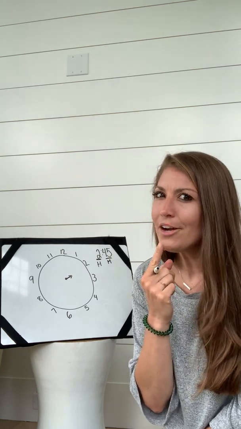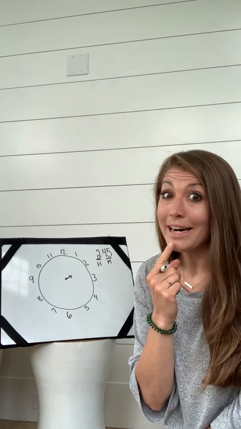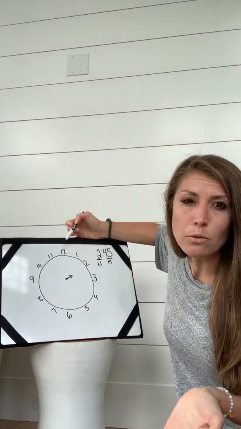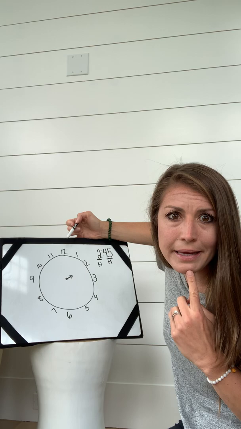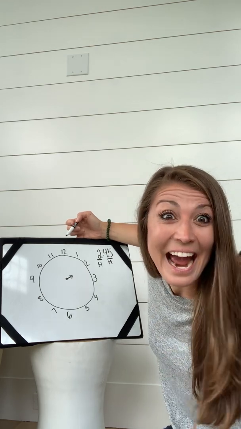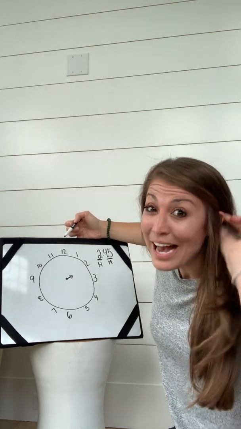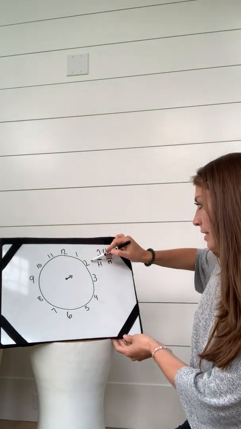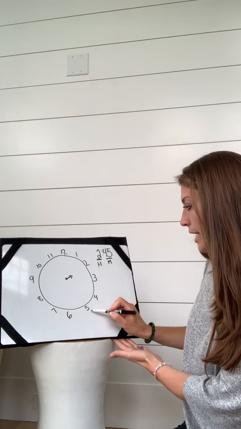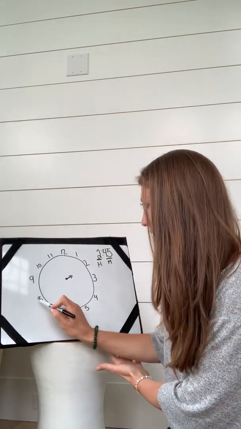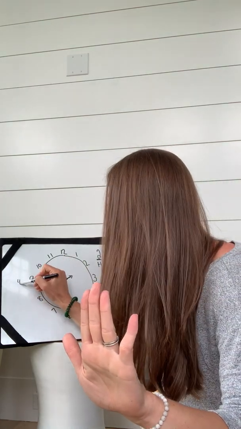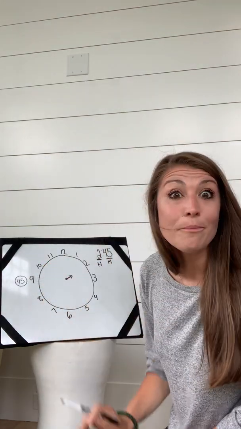So I have to think to myself, how do I do 45? I can always skip count by, what number do we skip count by? Yeah, 5s. Good job. So here we go. 0, 5, 10, 15, 20, 25, 30, 35, 40, 45, and stop. So this also means 45.